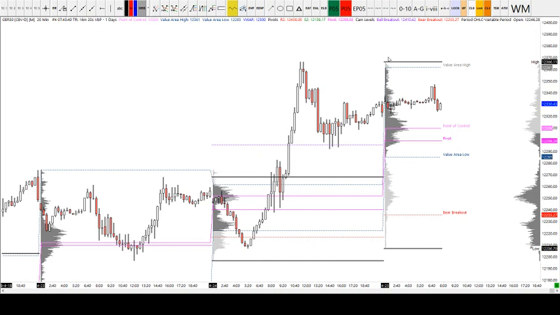This was the profile for yesterday's price action. You'll notice it's relatively thin, as in it didn't really trade in one particular area for a huge amount of volume. This was the value area in the top half of the profile, with the point of control in the bottom third, if you like, the top of the bottom third. The daily pivot was underneath that, just around about 12.3.